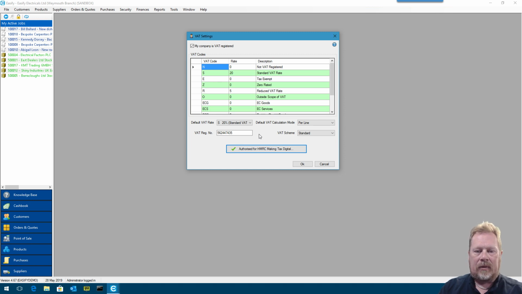And if so, it'll tell you that it's timed out and you'll still have a red cross. If that happens, doesn't matter, just click the button again and you can go through this as many times as you need to. So if it does time out, just click the button again, go through the process on the website. And once you've got a green tick, you'll know that it's all set up.